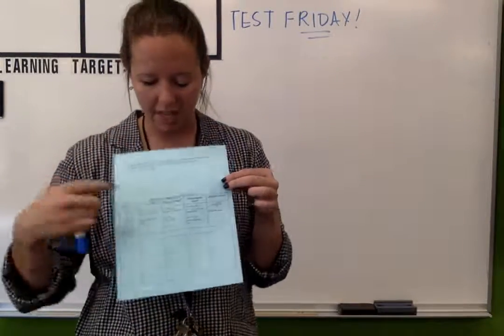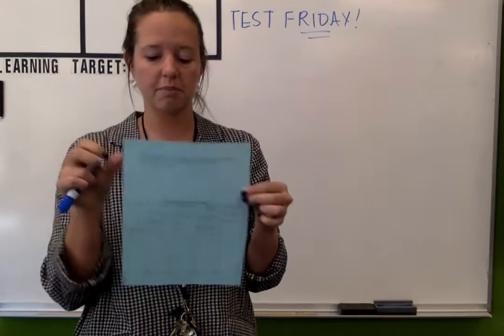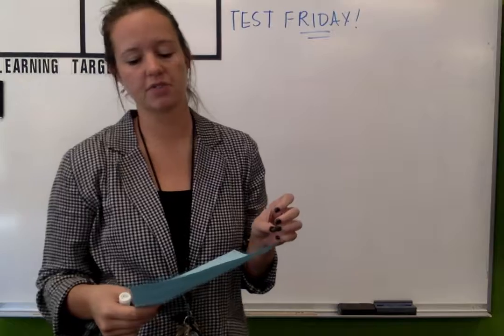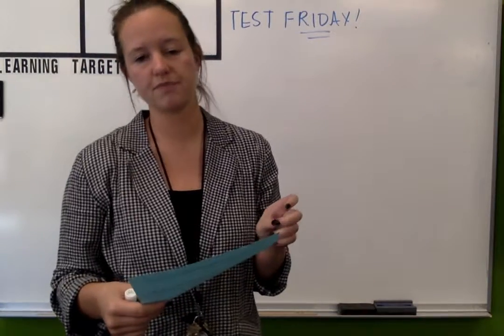So everyone should have a blue piece of paper. We're starting on this side that has the big table. Go to the very top. It says, this equation represents the time x and the height y of a person jumping off Havasupai waterfall.